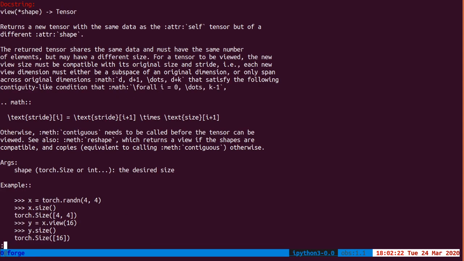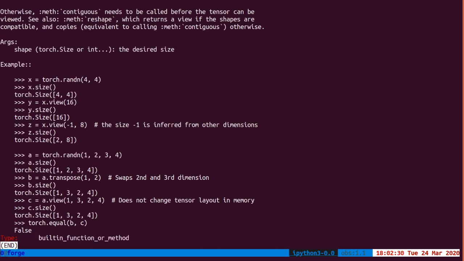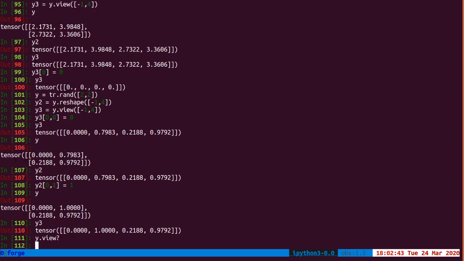But there must be some esoteric... blah blah blah. Each view dimension must be a subspace. Example. Not change tensor layout in memory. Interesting. Well, yeah, that's pretty typical. Does reshape change the layout?